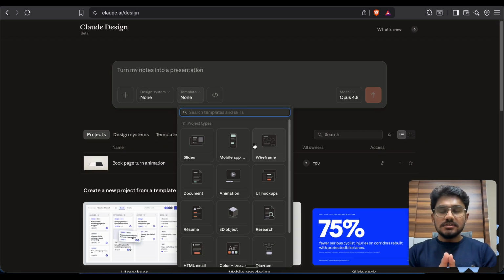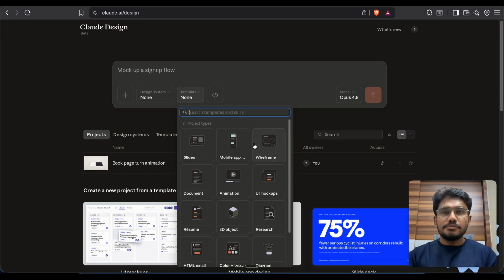What I had thought is that they might have just put out some basic prompts and added these as templates. That's what I thought. When I started using it, I really fell in love with them. They literally give you a very good starting point. That's what I felt at the start.